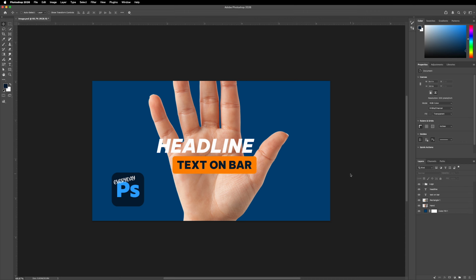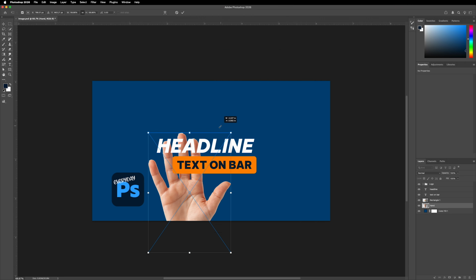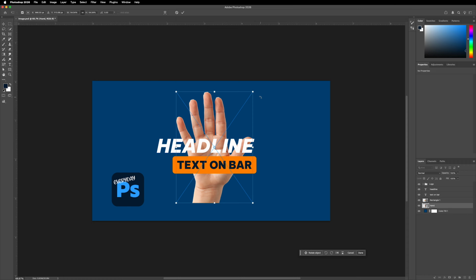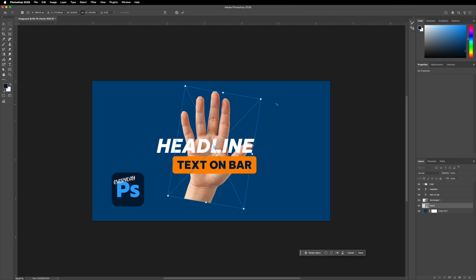So instead of going up to the menu every time, just press Control T on Windows or Command T on a Mac to add the transform controls to your layer. This lets you resize, rotate, flip, or adjust your image quickly. So if you click on your layer and then hit Command or Control T, you'll get your transform handles, and then you can just transform the size. And then if you hover near the corner, your little rotate tool will show up, and you can turn it and then just hit return on your keyboard to apply. This one shortcut will speed everything up. Trust me, you use the transform tool a lot.